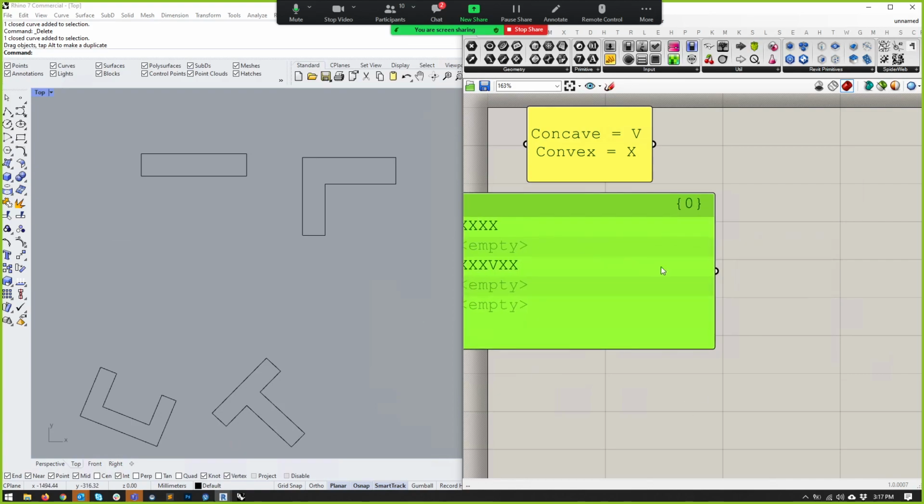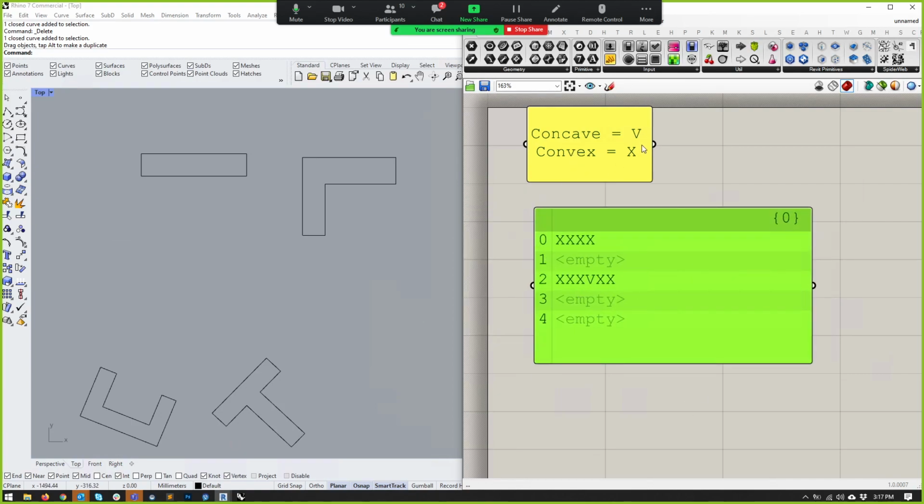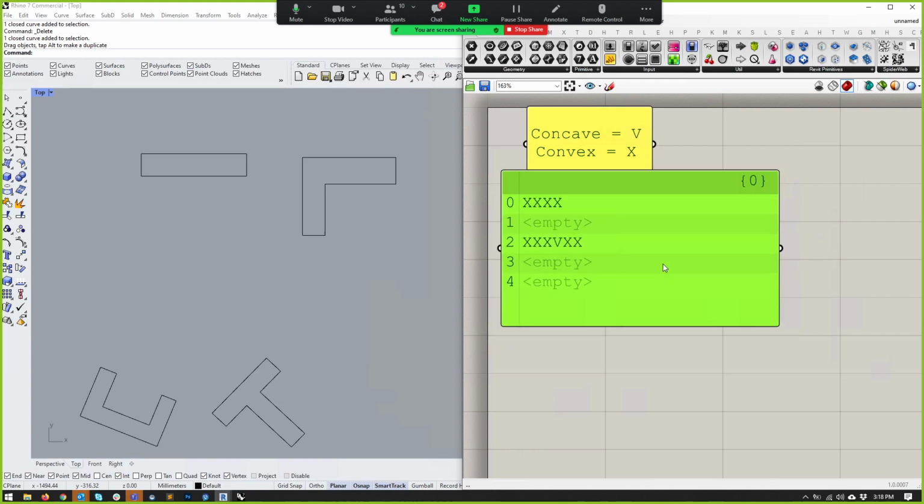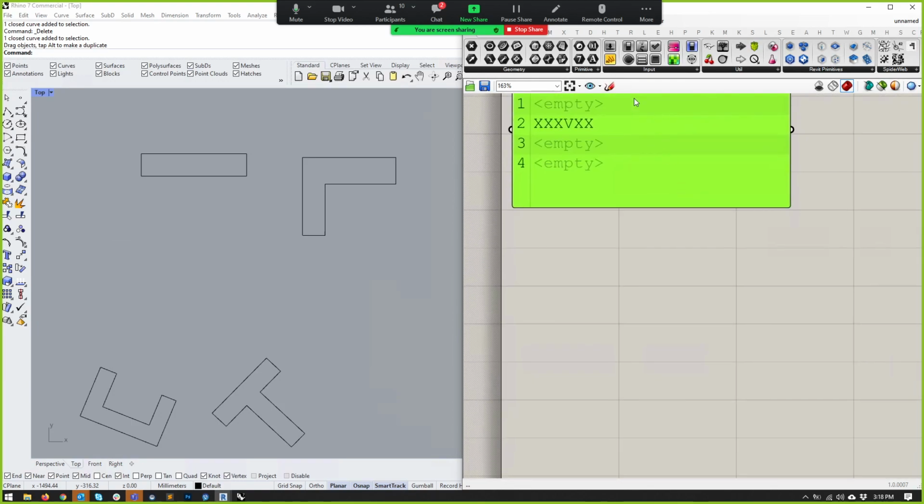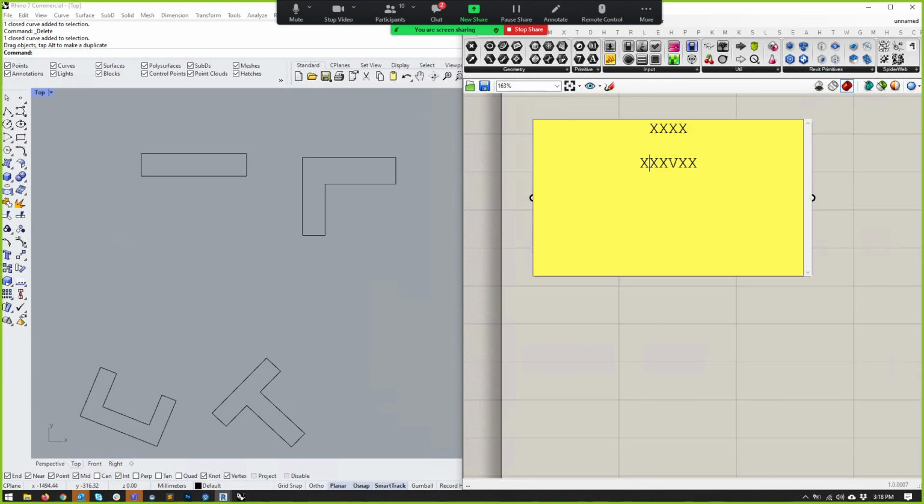So not to get too crazy, rather than calling these convex and concave, let's call them true and false. Okay? So concave is false, and convex is true. And look, the C and the T will end up being different.